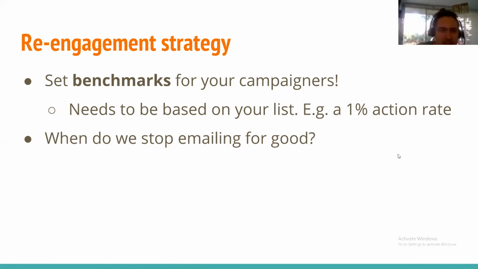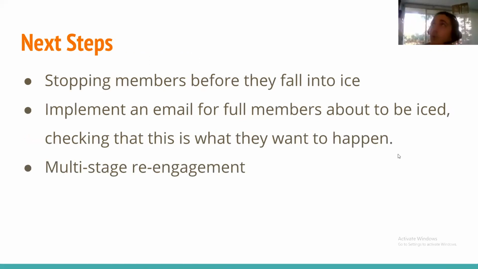Yeah, so that's that. And then just before we go to questions, just a couple of more theoretical ideas, I guess. Firstly, maybe thinking about whether you're able to warn members as they become less engaged, rather than having a cliff edge where people suddenly stop receiving emails one day. Do you want to warn people that this is going to happen to them?